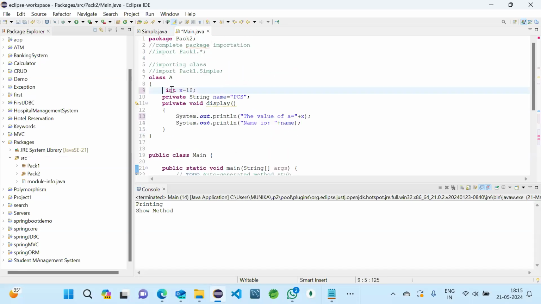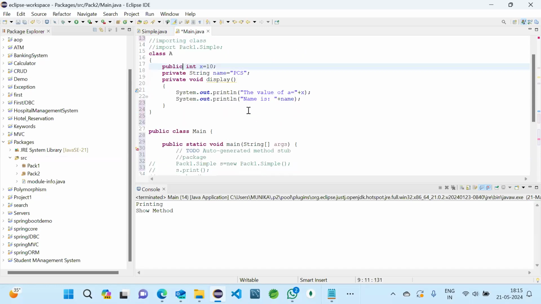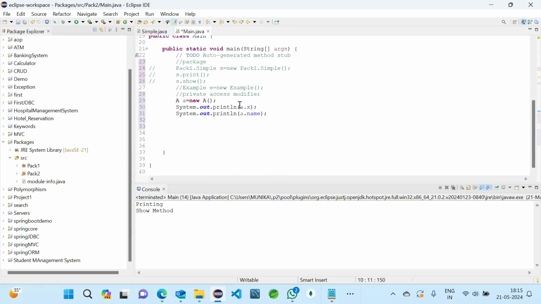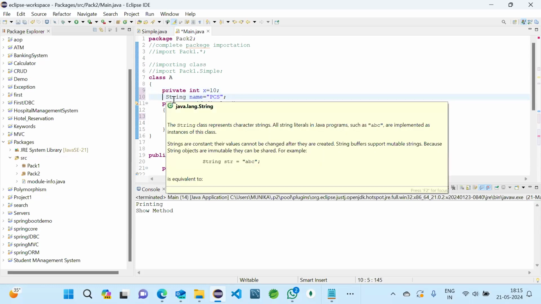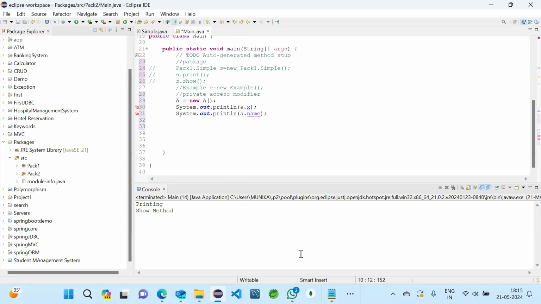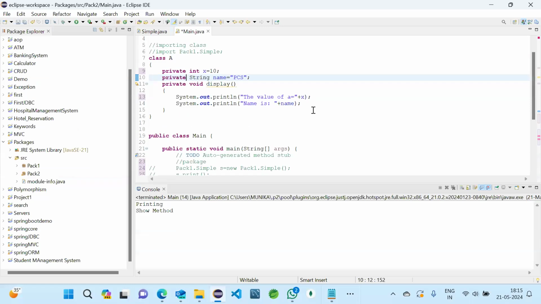If I change private to public, we can see the error is gone. If I change name to public, the error is gone. So that is the restriction when we are using private. I hope this example is understandable for you about private access.